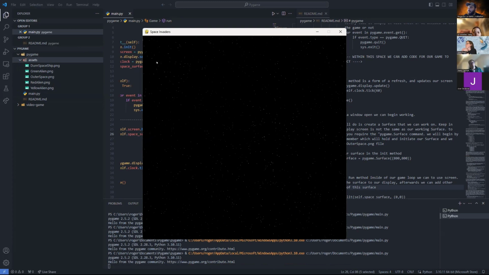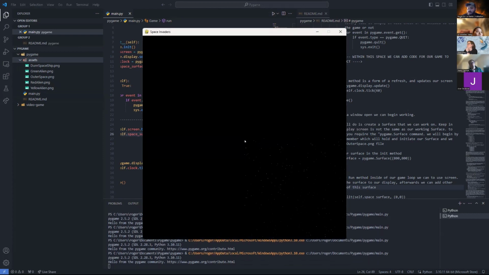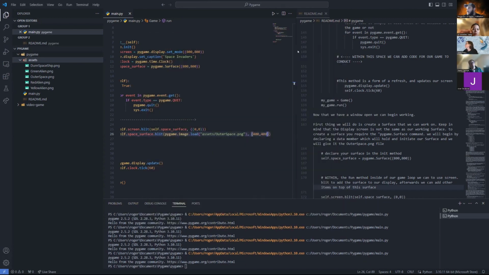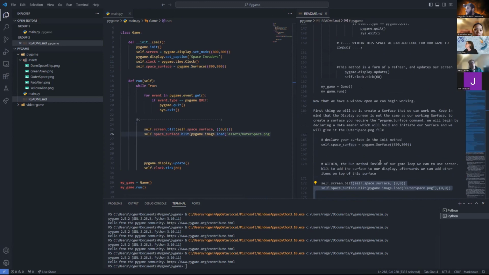Now, what if I wanted to put the top left corner of this image in the center? Well, I could do 400 by 400, right? Technically, that would be the center of my screen. And you'll see that here. Here's the top left corner of that image. All right, it works with that top left corner. And that's what happens here, right? Because this is an 800 by 800. So 400 to the right and 400 downwards would be where I would place that image. And then let's get rid of that. Let's move back to 0, 0. All right, so awesome. So now we have our cool new background.